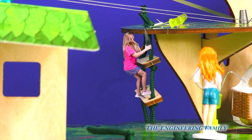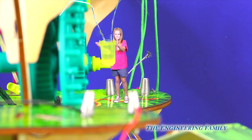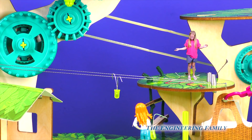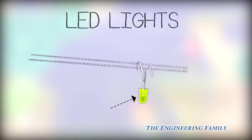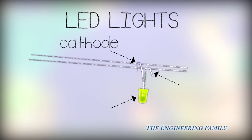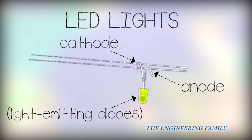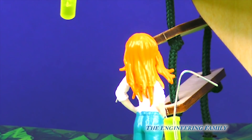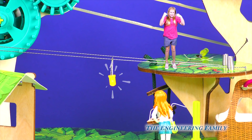I want to help. It's not working. It's not yet, Assistant, but you've got the right idea. These are LED lights, Assistant, and each LED light has two poles. One is called the cathode and the other one is called the anode. LEDs, or light-emitting diodes, only light up if you connect both poles with the correct battery wires, because the direction of the electrical current is important. Try switching the light around and see if it works. Yes, it works!